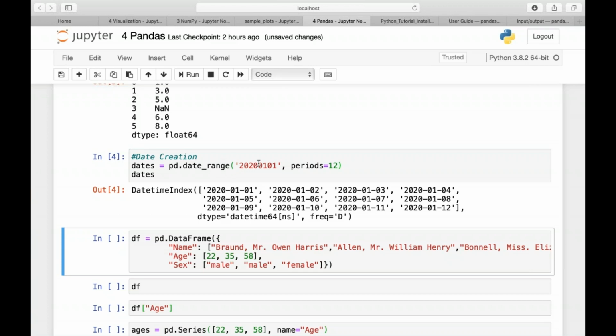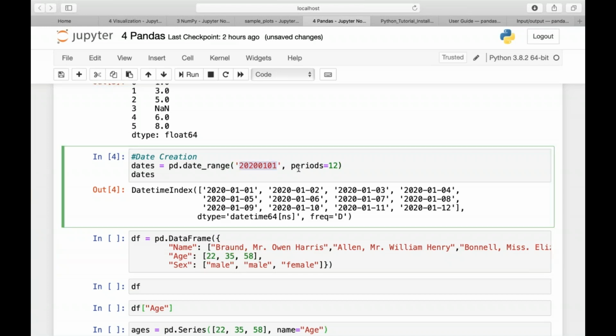Only thing is I am using the date range here, and it's a time series. It's series data. But as I have told you before, it can handle dates in a very interesting way. You can see the input we have given here. We have given the year. It has got the concept because we have used date_range, and we have given periods of 12. That means for 1 year, and it has created the series of dates for us in pandas.